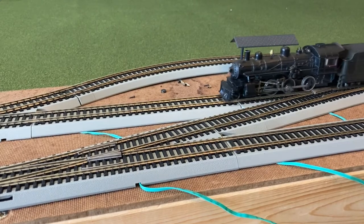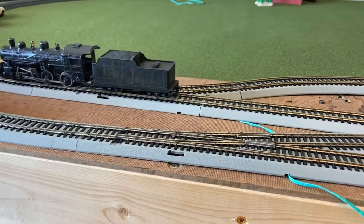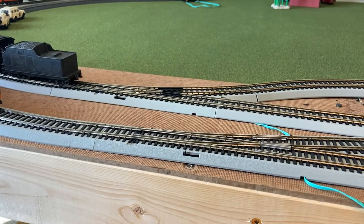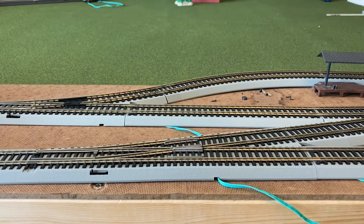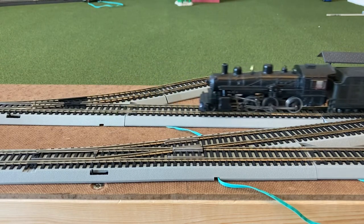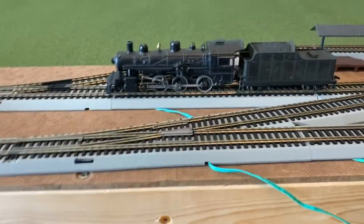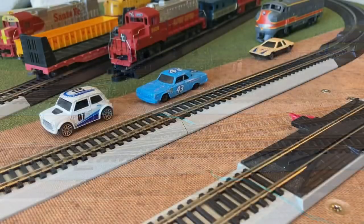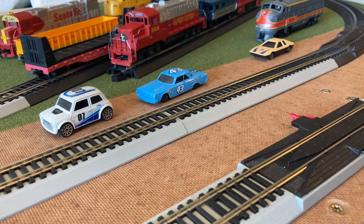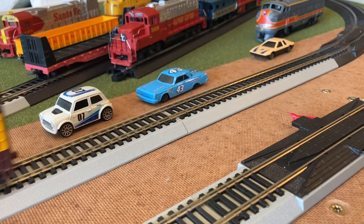It probably will stop, or maybe it won't — okay, good. I do need to probably clean the wheels a bit better. Now let's get a set of rolling stock for this train to haul. I'd like to thank you guys so much for watching. And if you liked this restoration and sat through all of it, well, you clearly like this content enough.